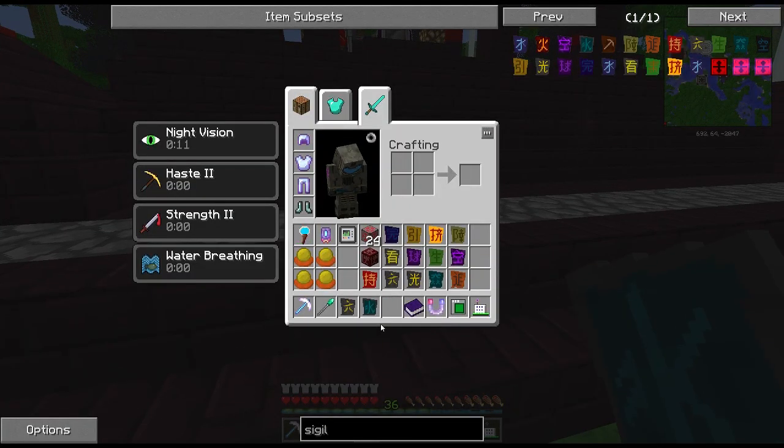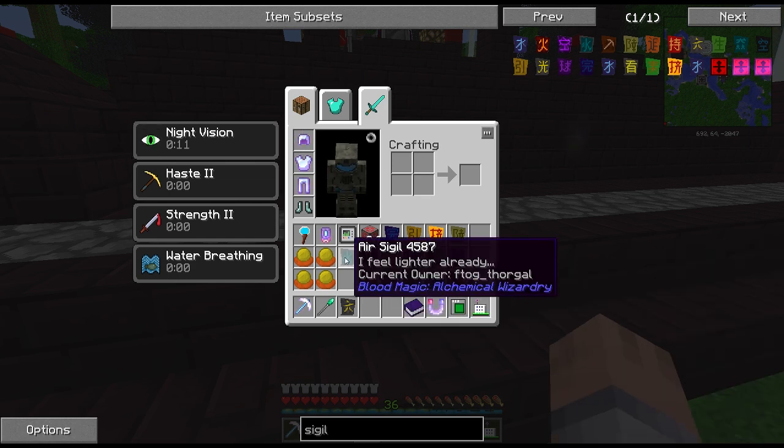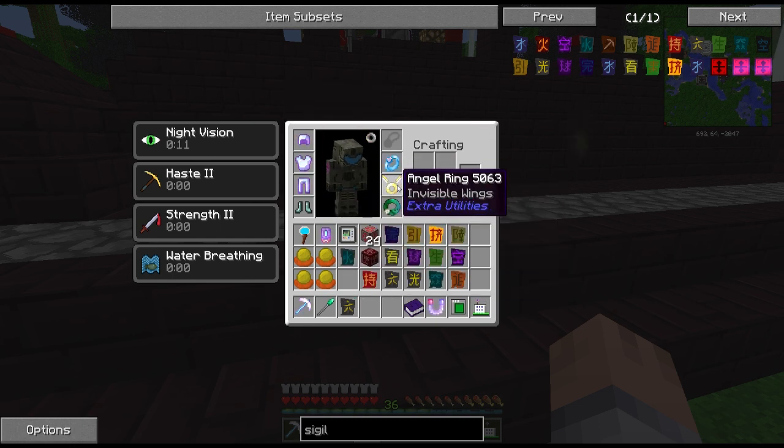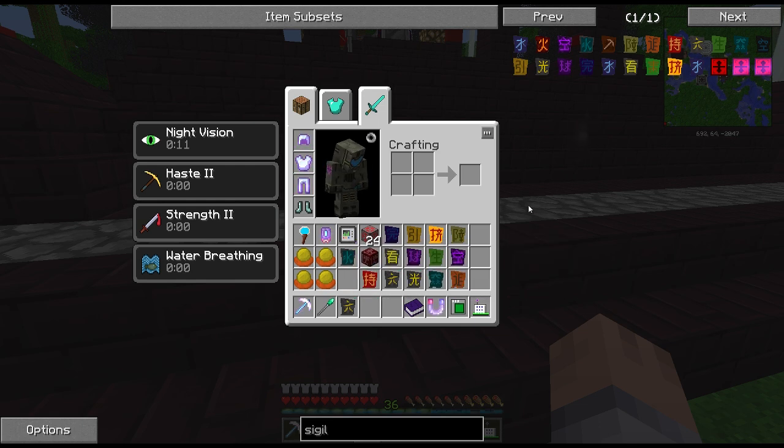And I made this one, which I'm going to leave here because we're going to put that on our armor. We don't really need it because we have feather falling or no fall damage from the angel ring. But I'm still going to put it on there because, well, that's what it does. When you put the Air Sigil on the boots, when you make them, you don't take any fall damage.